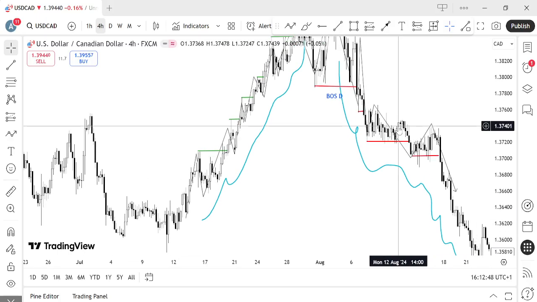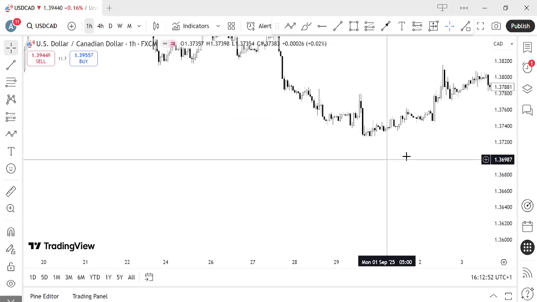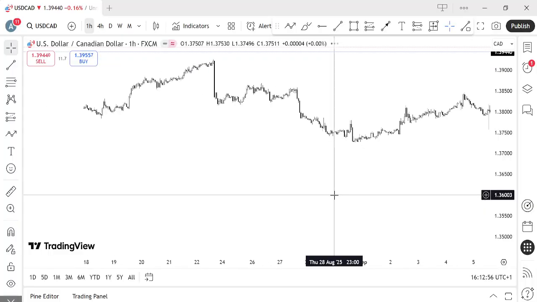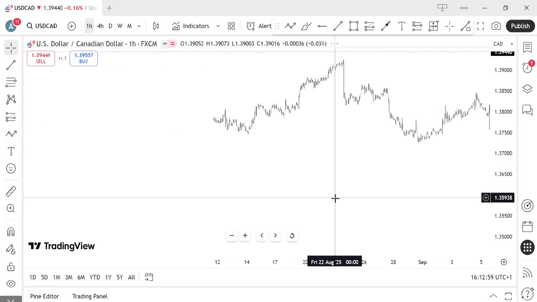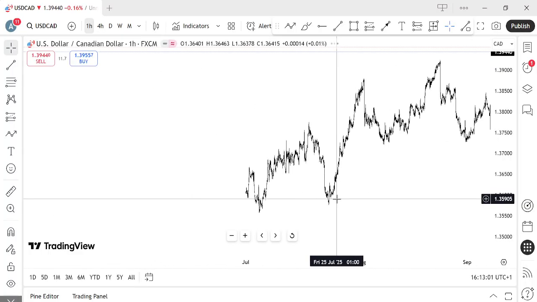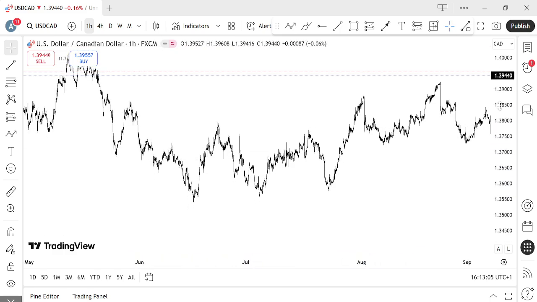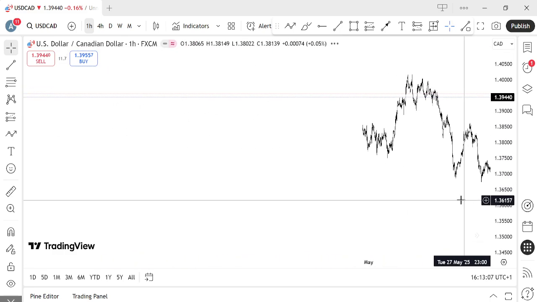Okay, when we jump on the 1 hour time frame to look for entries, and when I say entries, majorly I do my analysis on the 4 hour or day time frame if you want to have a bigger picture of what it is. But you can do that on another pair of your choice just to have the understanding yourself.